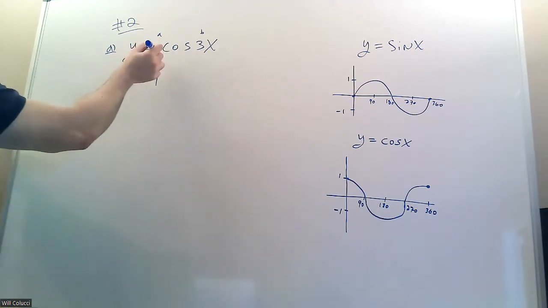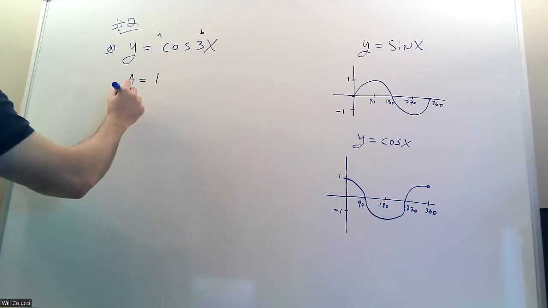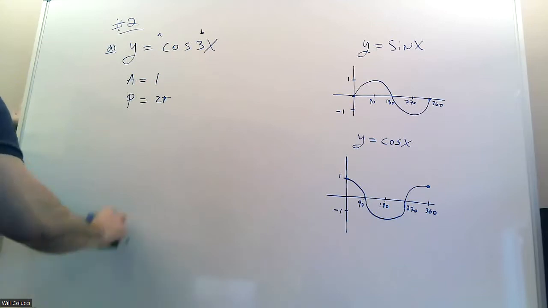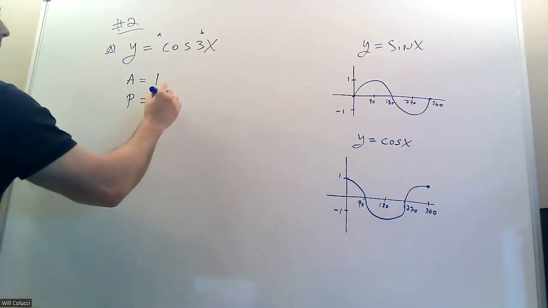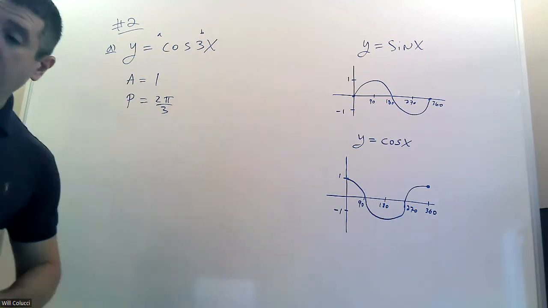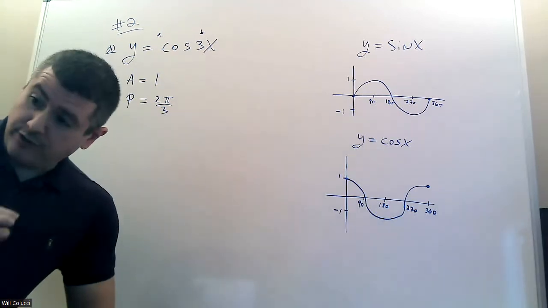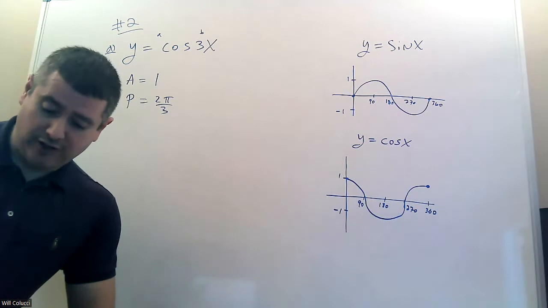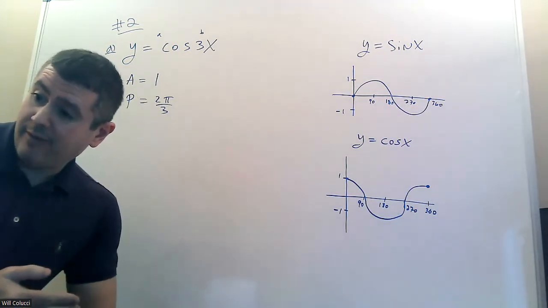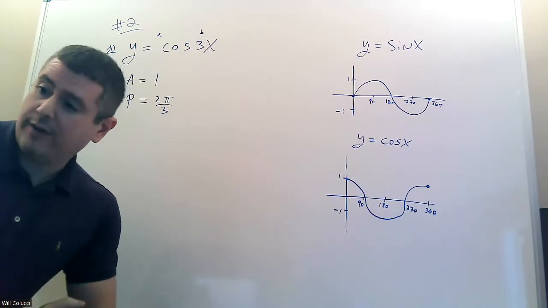It's the number in front. I don't want to write it there. It just looks stupid. The period is 2 pi over B. Now, in this case, it's going to seem like I'm contradicting what I just said to you before about leaving it as pi. I wasn't making the graph before for question 1.